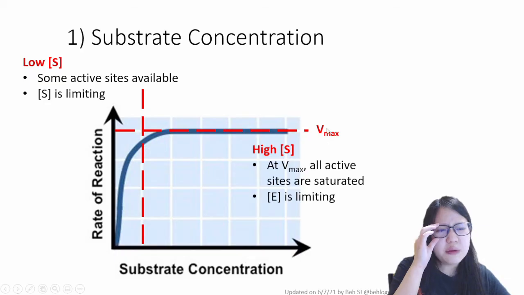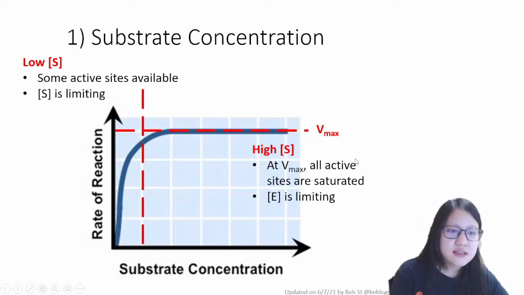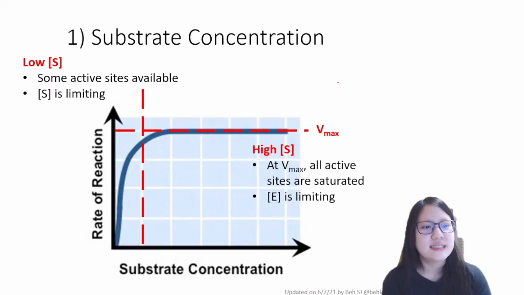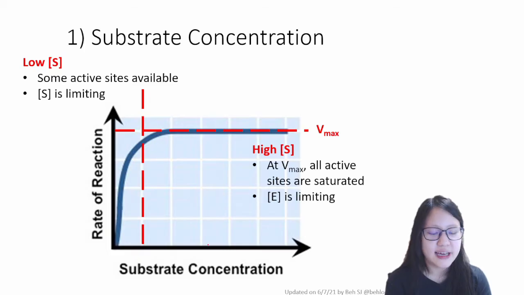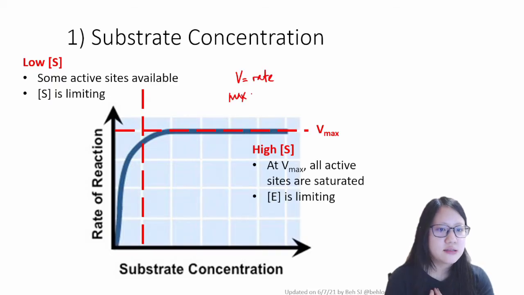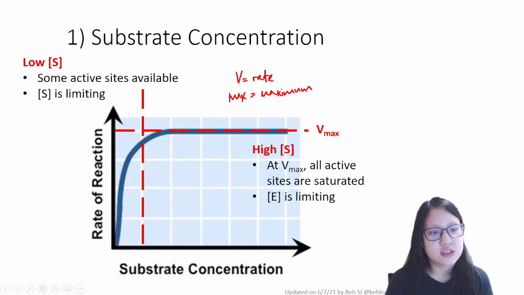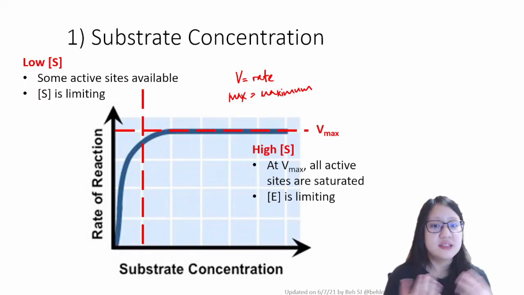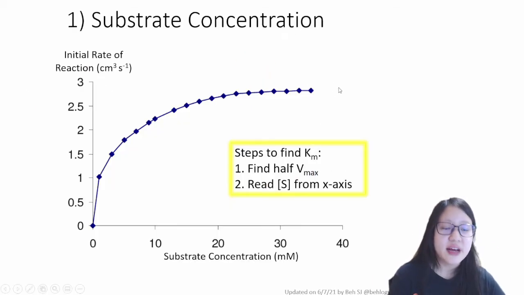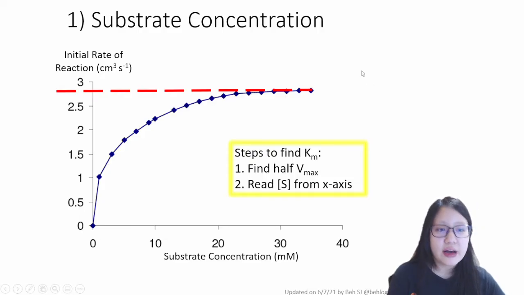So what do we mean by Vmax? Vmax, as we mentioned just now, is the maximum rate of reaction. It is only applicable to the graph of rate of reaction against substrate concentration. So what is V? V is velocity, which is rate to us. Max is maximum, obviously. So Vmax is the maximum rate of reaction. Now, why is it useful? We can take Vmax, this value, and we can calculate another value called Km, which is useful to us. I'll explain why it's useful in a moment.